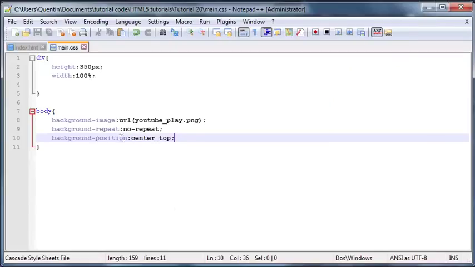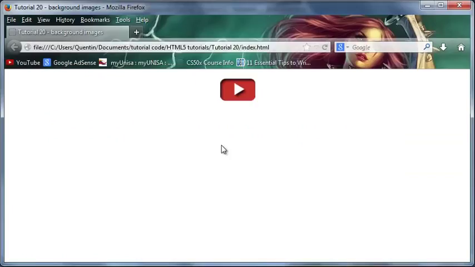And they'll start off the image appearing from center top, but they'll make an image that will take up the entire size of the browser. So right now I'm just recording a small part of my screen, but let's say I wanted the image to take up my entire screen. I could make an image that is 1920 by 1080 pixels. So that's 1920 in width and 1080 in height.